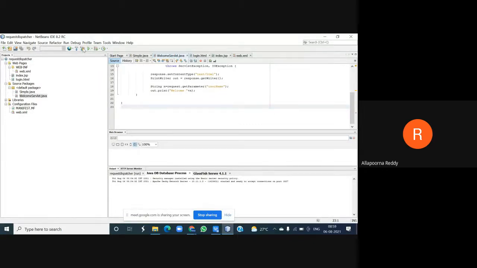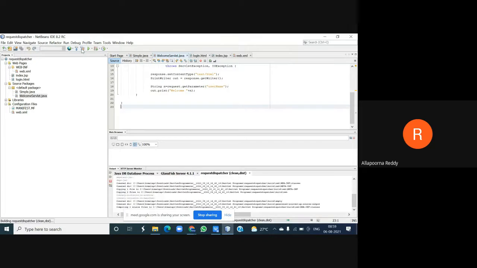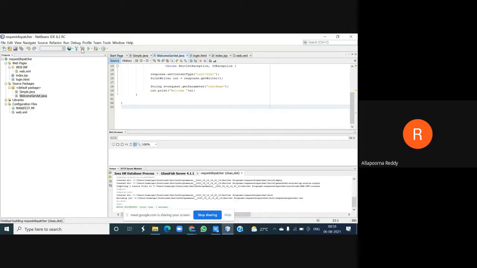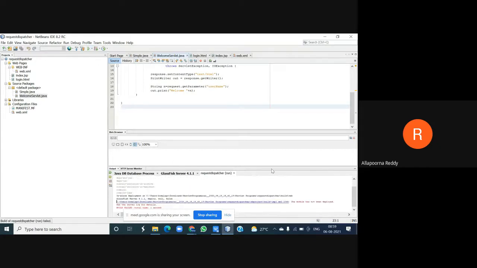Now I'm going to show how my two things will work. The include method I will show, the forward method I will show, with an execution. So if you try to compile, it's going to make a build and succeed, and you try to run, check it out. It needs to open; I think the GlassFish server is already started.